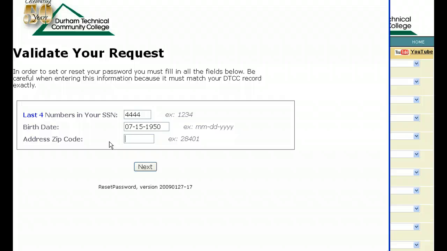So if you haven't changed your address and you've moved recently, we still have the old zip code that was on the admissions application, so use that one if you have not informed us of the change of your address. Okay? So go ahead, put in your zip, and click on Next.